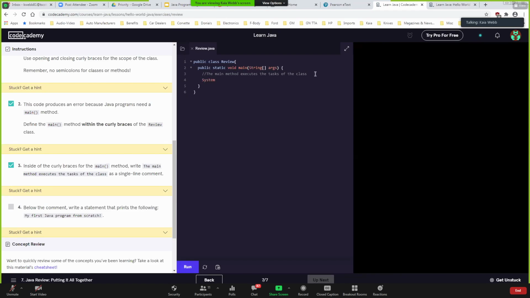So now if you remember the next command to make it print something is this thing with the quotations in it. Hopefully it works. Ta-da! So now you've officially finished your first Codecademy lesson.